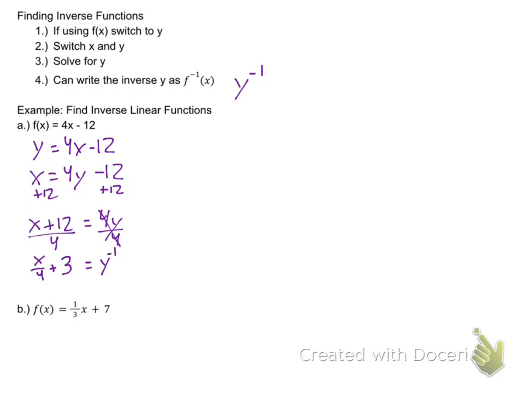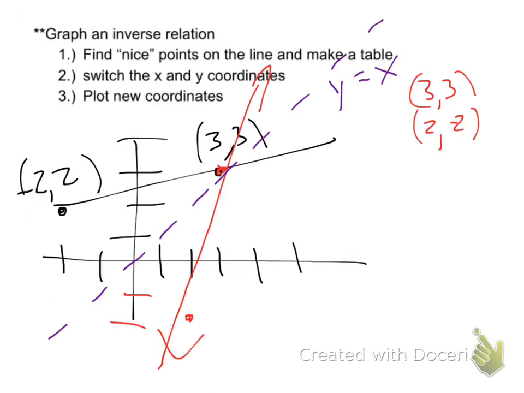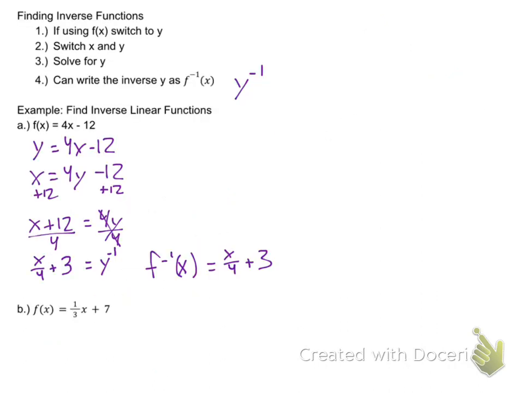This y is really the inverse. So this would be f inverse of x, if I switch it around a little bit, to say x over 4, or 1/4 x, plus 3. So if you were to graph these, you would see that same kind of grouping, they would be crisscrossing at some point on the y equals x line. So that's really cool. So we can do the same thing. Pause the video, do this problem, and then see if you did it right.